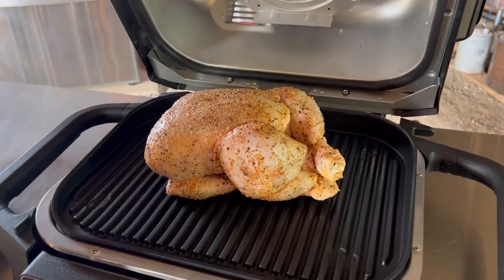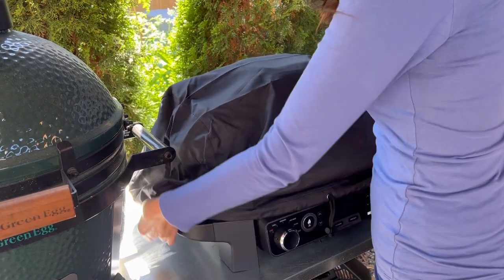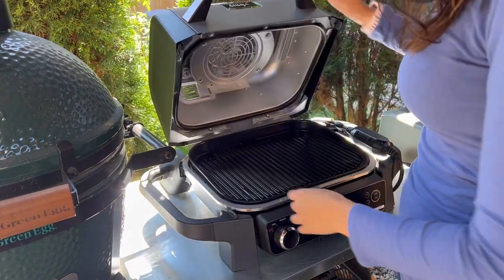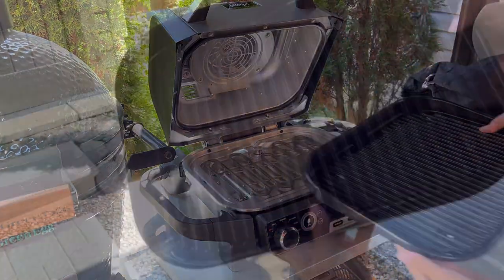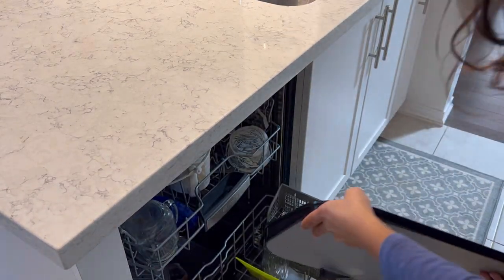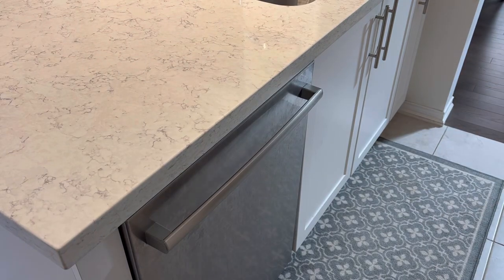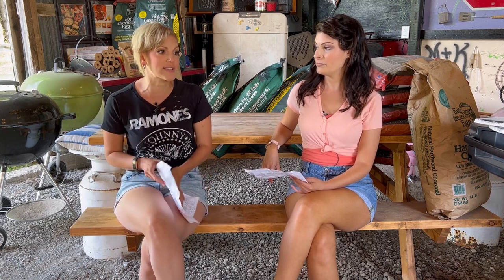As a grill, this thing is awesome. Out of all the grills we own here at the Grill Studio, I've never seen a grill with as non-stick of a grill grate as this one. I dare you to have food stick to this grill — it feels impossible. Instead of having to do a burn off and scrape the grates, you literally just take that whole sheet out and it goes into the dishwasher. You can also just swap out grates to avoid cross-contamination when cooking for vegetarians.